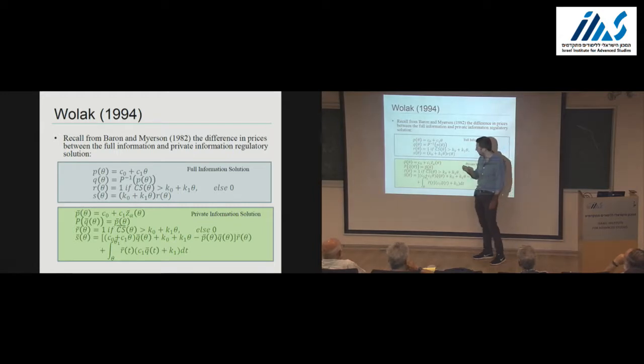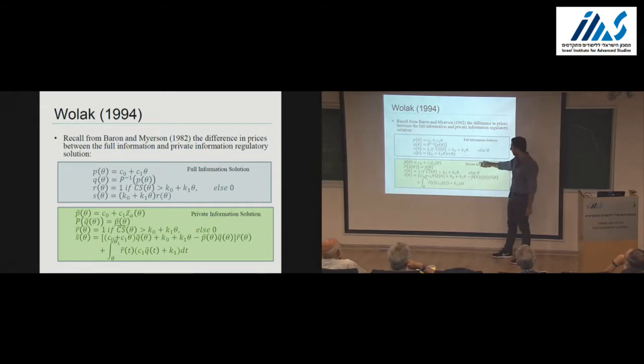The main empirical difference between these two is that it leads to different pass-throughs of costs to prices. So the way he's going to distinguish between this model and that model is he's going to have something in the data that shocks costs. He's going to look at how that passes through to prices, and that pass-through is going to be more consistent with the private information model.